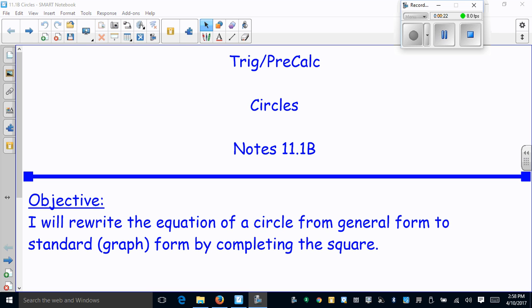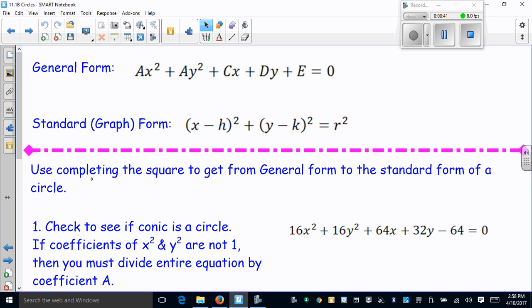So you rewrite the equation of a circle from general form to standard form, the one that you can use to graph it, by completing the square. And completing the square may be a little new for some of you. Now, you may have to rearrange some of the steps to make more sense for you, but I'm going to try and go through them. This is your general form, ax squared plus ay squared plus cx plus d, and so on. And you need to get it into this form.